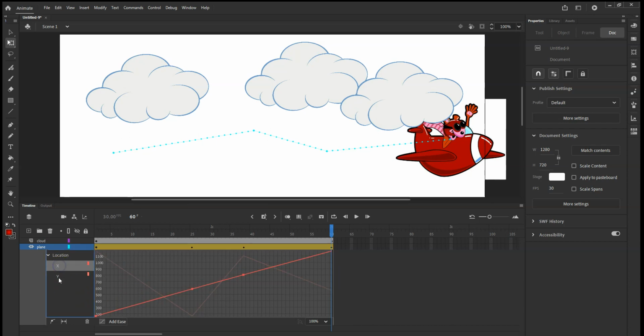So if you notice, we have locations for both X and Y coordinates of our graph here. So you can notice like this, for example, is showing the X position moving from one side of the graph to the other. This shows the Y position of how he is traversing up and down across this canvas. And so we, of course, can also control both the X and the Y in different values here as well.